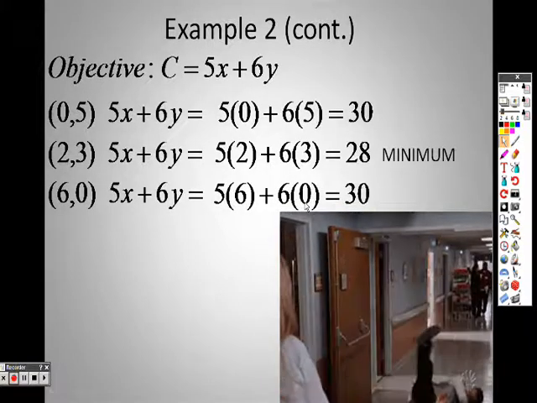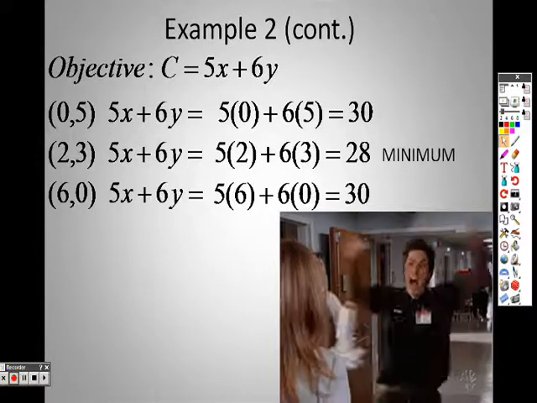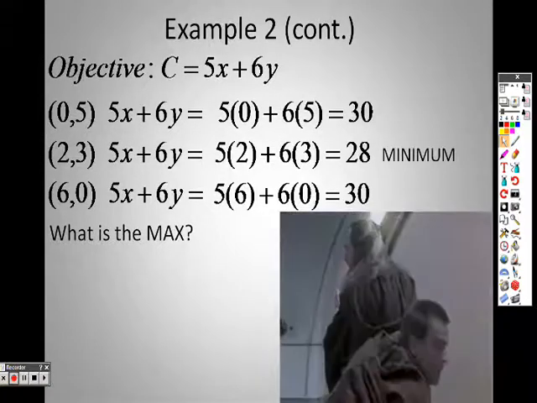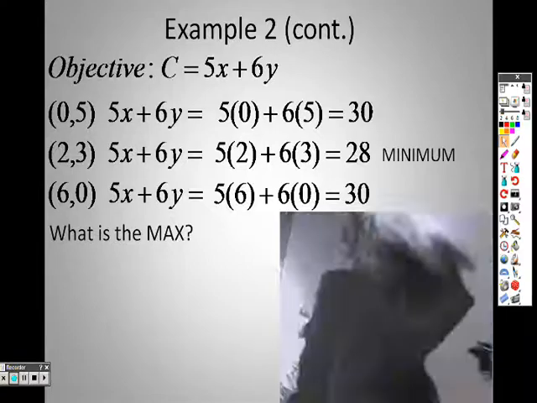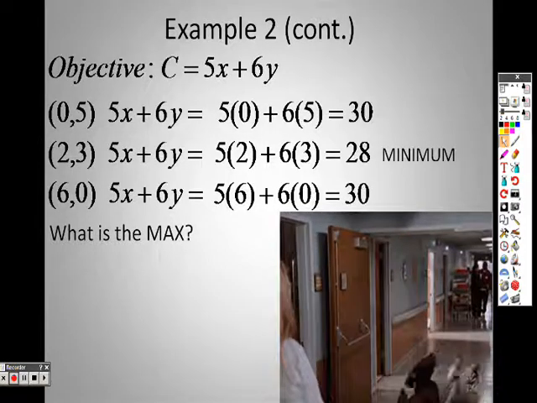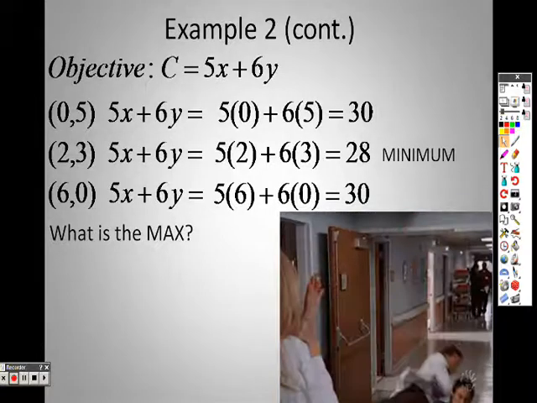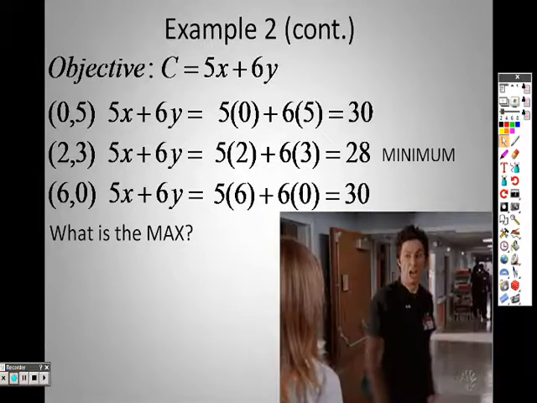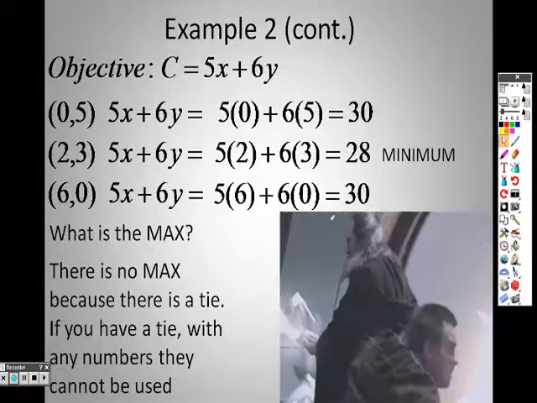So, when I'm looking at this, that's the smallest number, so that's the minimum. But, you notice something, don't you? You notice that I have kind of like a tie, right? I have two 30s up there. Well, when we're talking in linear programming about max and mins, it is possible to not get a max or min as an answer. And basically, here's why. You are not allowed to have ties. If you have a tie, you can't break it. So, very simply put, the minimum, there is a minimum in this problem, and that's 28, meaning the minimum point is 2, 3. But there is no max to this problem. There is no max. So, when you answer this question, there is no max because there's a tie. If you have a tie with any numbers, they can't break it.